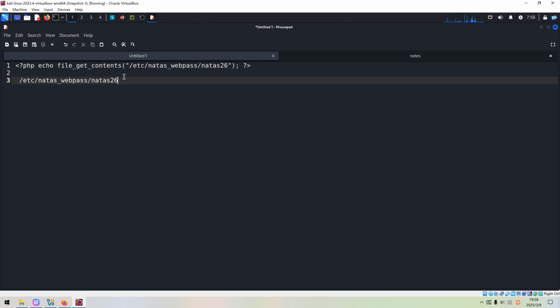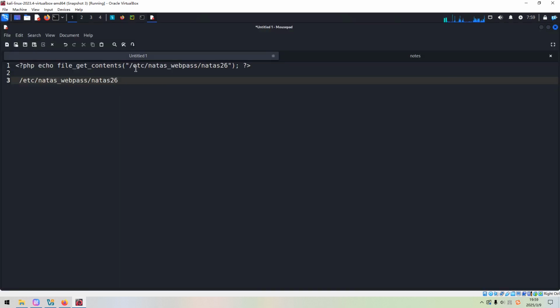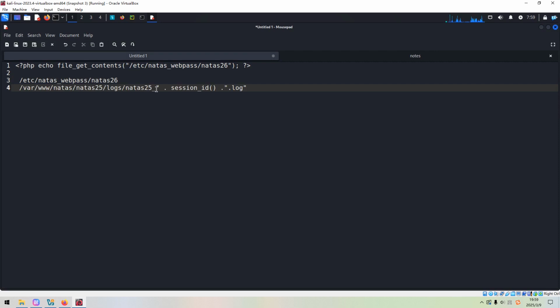However, we need to get the path of the log file, we can copy, okay, and paste over here. And as we know, this should be the session ID, and we can remove the dot. So what's the session ID?